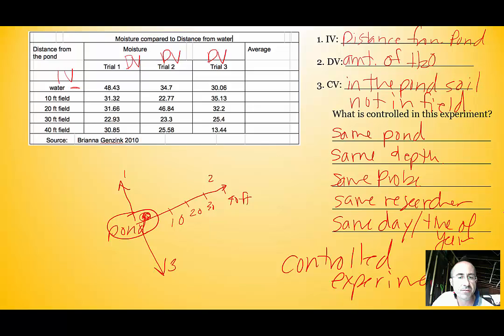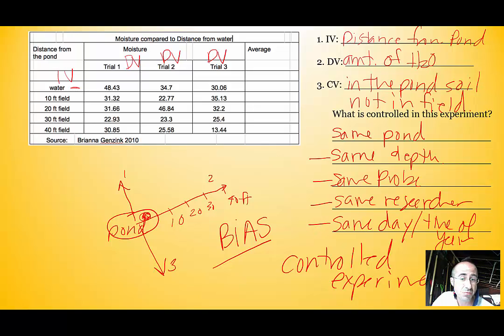And by introducing those different variables, like if you do it on different days, or you use different researchers, or you use probes from different companies, or you use different depths, what we end up doing is we introduce what's called an experimental bias. And what you end up doing with that is the results get skewed in a certain direction. Okay, or they get skewed in a direction that isn't really a direction. It's all over the place.